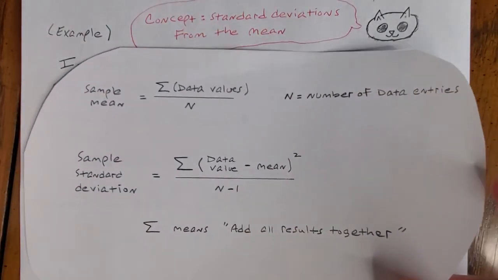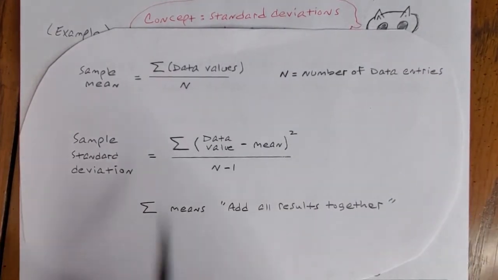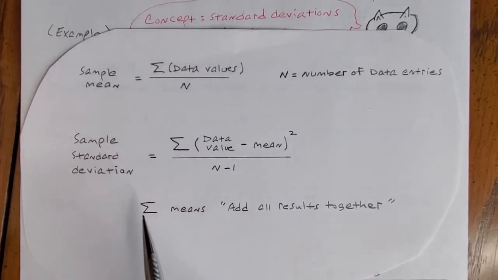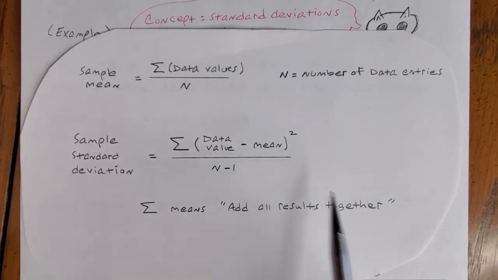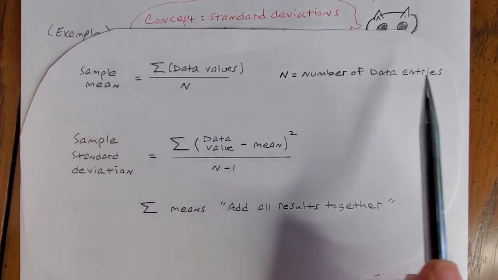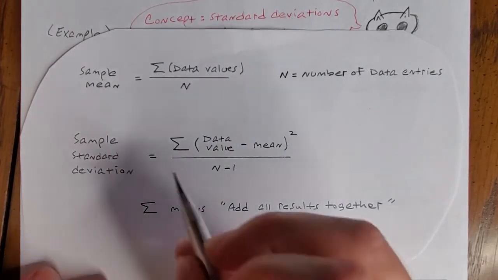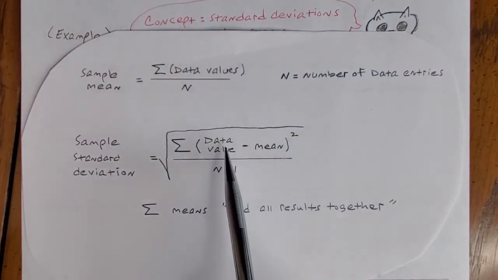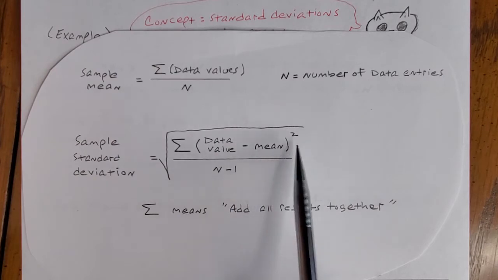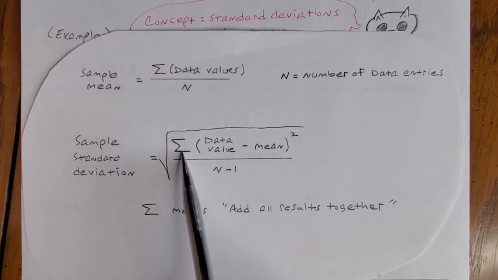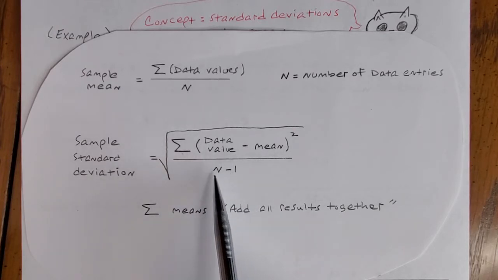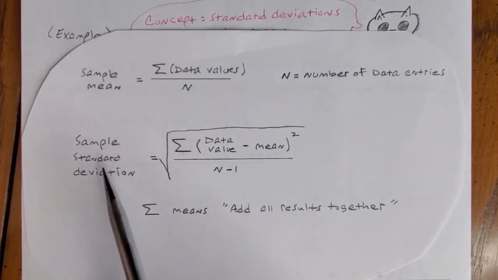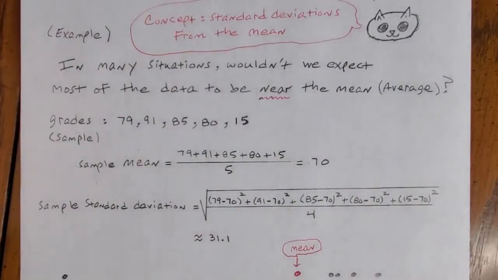Now, real quick, here are those formulas for the mean and the standard deviation. To find the sample mean, you add all the data values together and you divide by how many data values there are. This symbol right here means you add the results together. And then the standard deviation is the square root of this: you take each individual data value, you subtract the mean, and you square that number, and you add all those results together. Then you divide by one number less than the number of data values there are. And the last step, take the square root of that, and that's the sample standard deviation. That's how I calculated both of these things by hand.